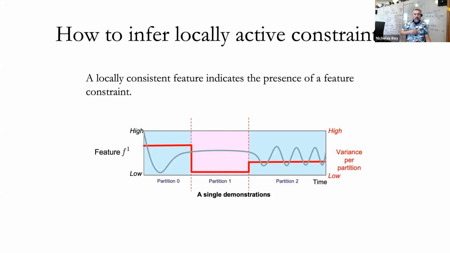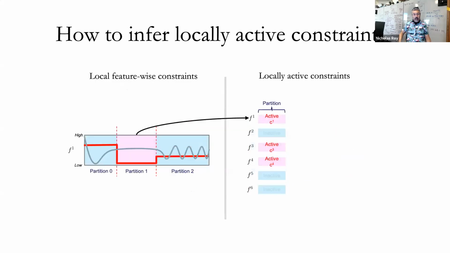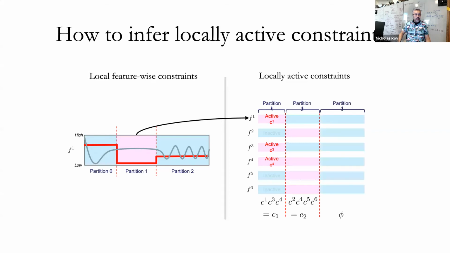Let us imagine that we actually had a good decomposition. Let's imagine that some oracle handed us this decomposition. We can then look at the variance, and given a set of constraints, assuming that the constraints impose restrictions on the geometry of the trajectory, we can look at which constraints are reducing the variance of the trajectory in each place. We can see that in different partitions, different constraints might be active, and in this last partition, no constraints are active. So inferring how constraints reduce variance given a partition is relatively easy.